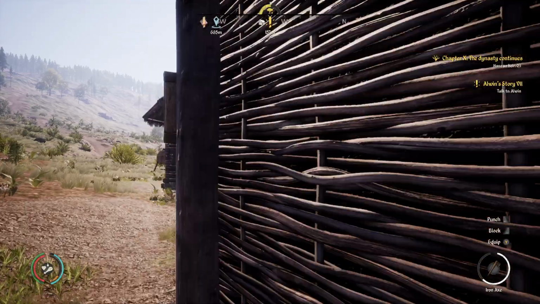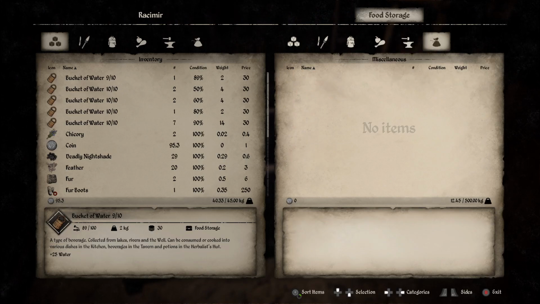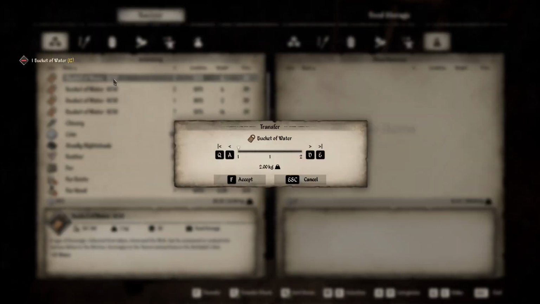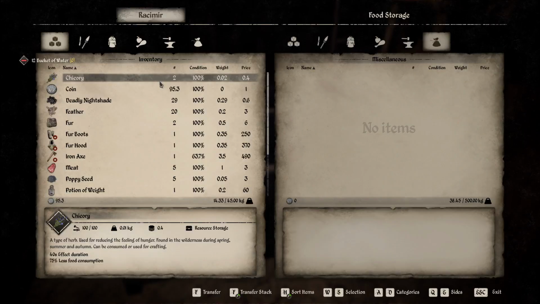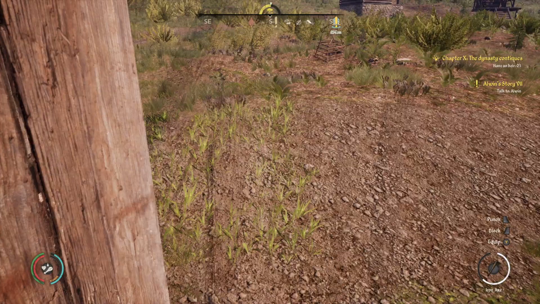Okay, now that I had all of those buckets filled, I just want to place them over here for my villagers. And it does look like the condition of these buckets goes down over time. So it's a good thing that I just give them to my villagers now before they dissipate.